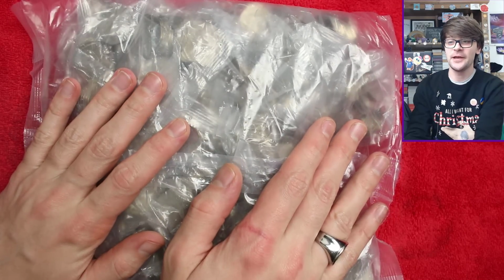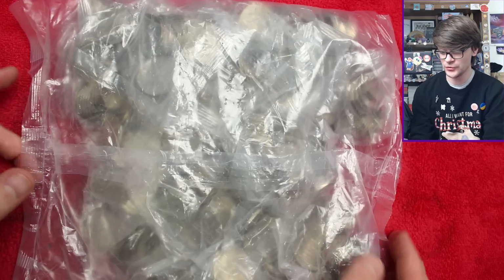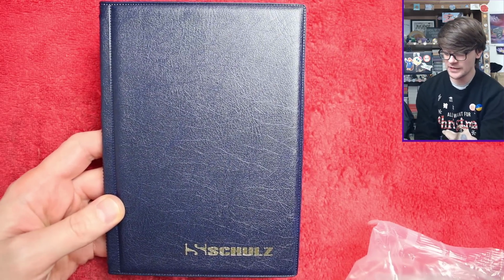Hello and welcome back. Today we're going through another £250 worth of 50p coins. Back to the usual hunt rather than the mega hunt, which was the last one. Because the mega hunt was the last hunt of the last book, even though we didn't find the Q guns, we are starting a brand new book.